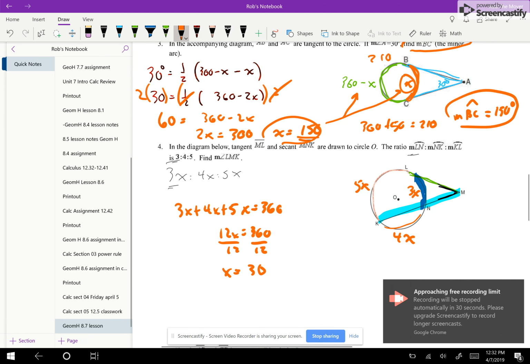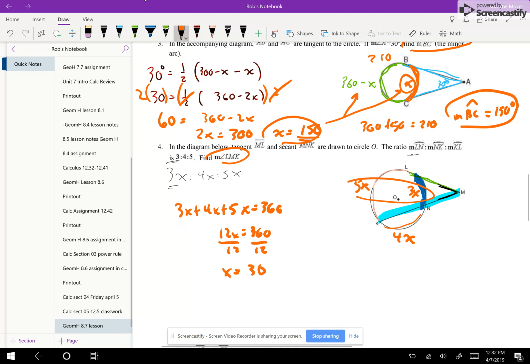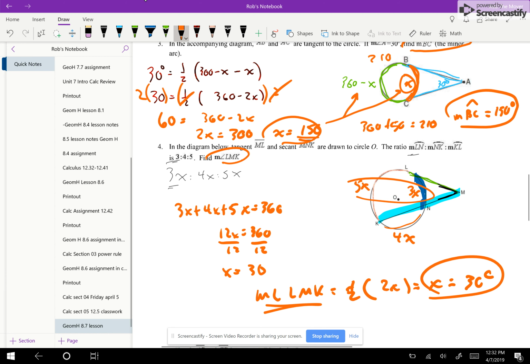Now, that is just x. We got to find angle LMK, but the angle is going to be the difference of those divided by 2. So that's 2x. I'm hurrying here. The measure of angle LMK is 1/2 of, subtract them is 2x, which is 1/2 of it. That's just x, which is 30. Oh, I get the same answer. So the measure of the angle is 30 degrees. I got to stop. The video is about to stop.